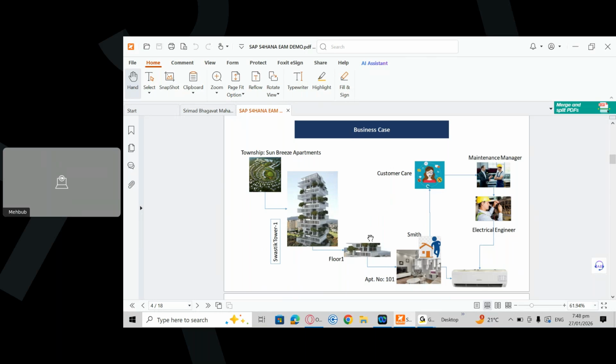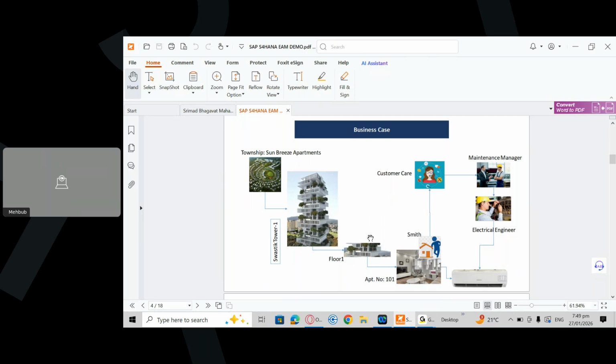For this township there is one company facilitating, and this company is responsible for all the maintenance of the Sunbreeze Apartments.